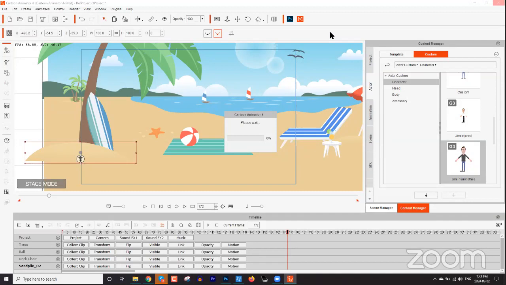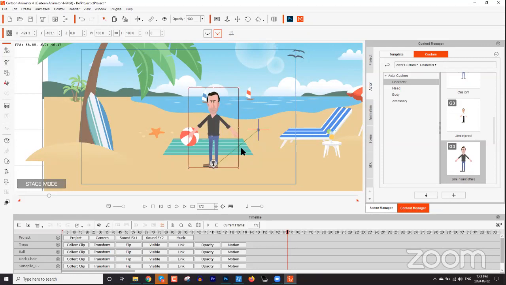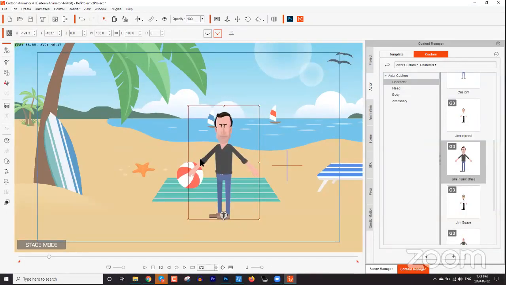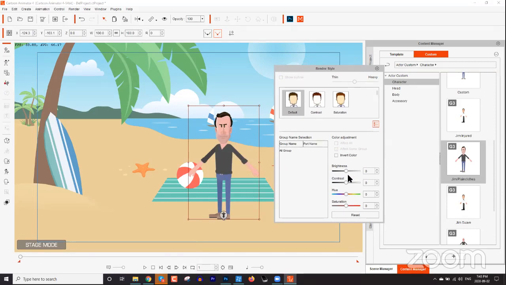So David asks a good question. How do I change the face color and cloth color for a G3 character? There's a couple of ways you can do this. The easiest way to change your character's skin color is to use Photoshop. What is going on here? Okay, there we go. You can also use this thing here called render style. This normally doesn't work though, unless your character is naked. It only works for certain characters where you've defined the, take the brightness down. It's going to take the brightness down on your entire character in this case.